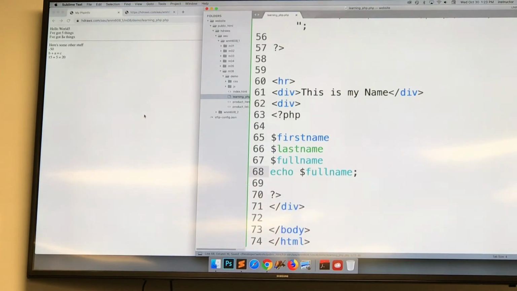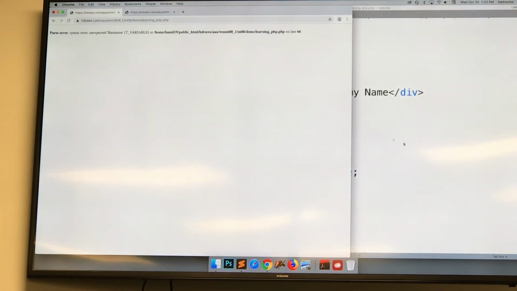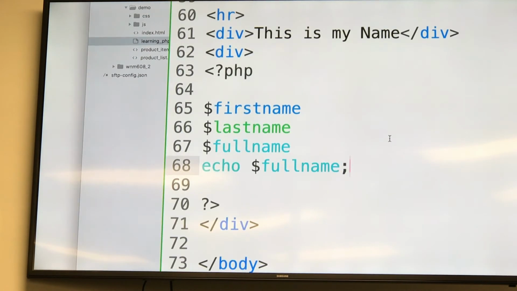Right now, if I save and I refresh, I should get an error. And I want you all, are you ready? I want you to listen to me right now. Everybody listen to me, and then you can copy this into your thing if you want, or just keep typing it until you got it.